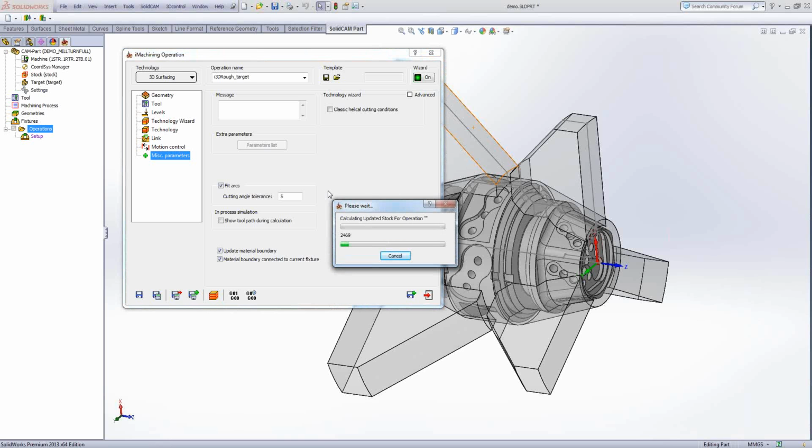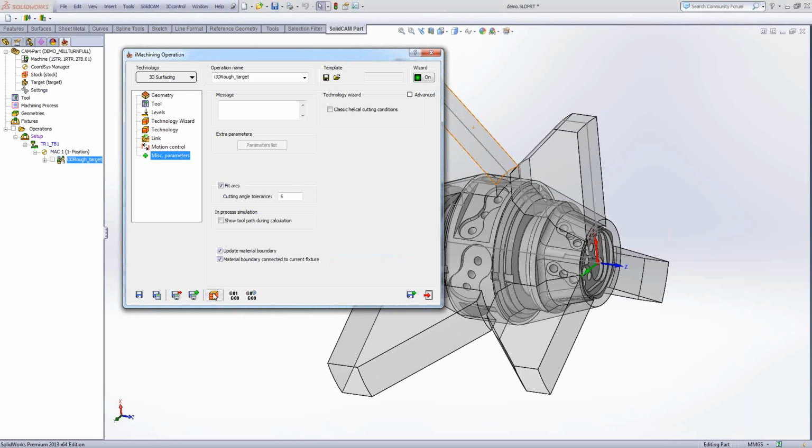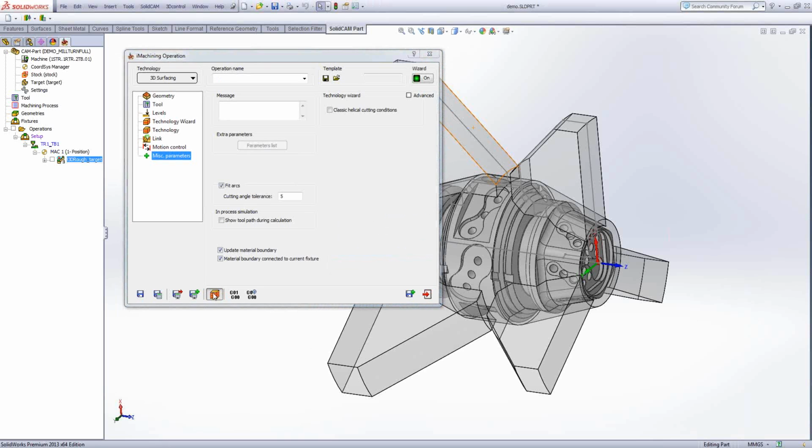Yes. Now I need to calculate the updated stock and toolpath preview. Let's simulate.